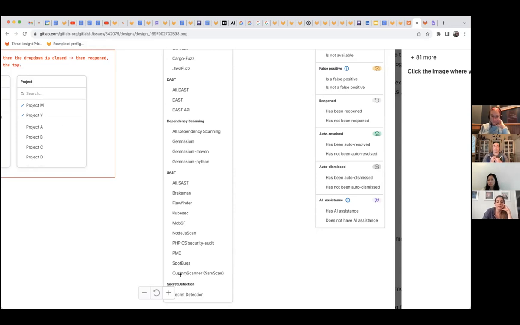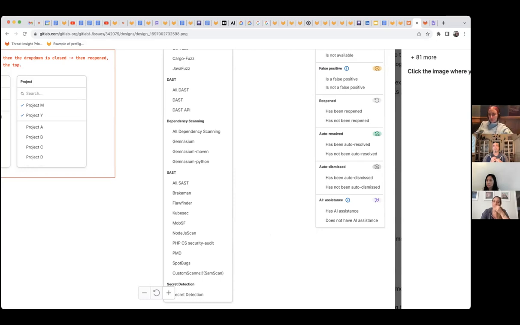Especially if I have a custom scanner that I've added, which involves going through the MR process, merging that MR, and then maybe running that custom scanner in a test project. I guess then I would be looking at it from within the MR. That's not a good example.